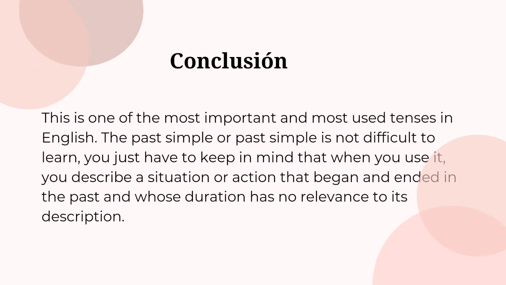Conclusion of the past simple. This is one of the most important and most used tenses in English. The past simple is not difficult to learn. You just have to keep in mind that when you use it, you describe a situation or action that began and ended in the past and whose duration has no relevance to its description.